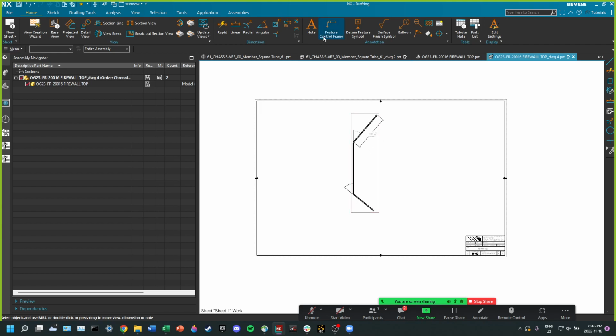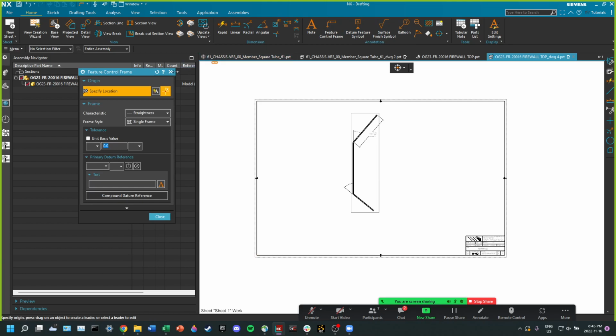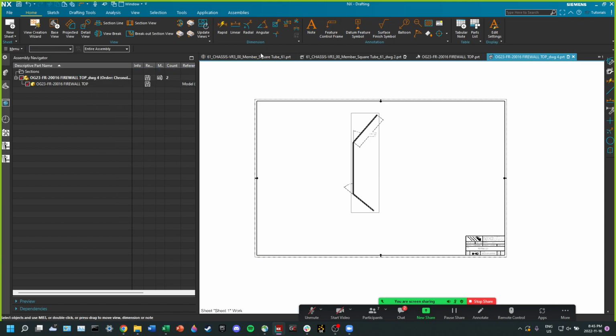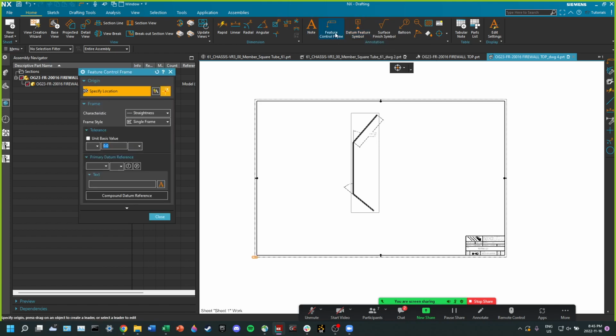One thing to note that isn't really applicable to us is up here, there's these feature control frames, like datum feature symbols, etc. These we don't need to worry about for our drawings. These are something for a thing called GD&T, geometrical dimensioning and tolerancing.